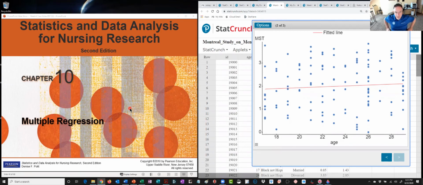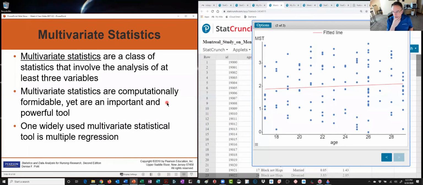But we're not going to be doing multiple regression in this course in StatCrunch, although I'll go through a quick example with you. And then there's just some calculations to be done for the homework assignment on multiple regression. But for the most part, we are going to stop our computations in StatCrunch here, but I'll go through some examples for you. Multiple variables, you can have a multivariate analysis, where you have at least 3 or more variables. So it's a little confusing. Don't confuse this with ANOVA, because ANOVA is analysis of variance where we have one variable with 3 or more groups, right? 3 or more groups.